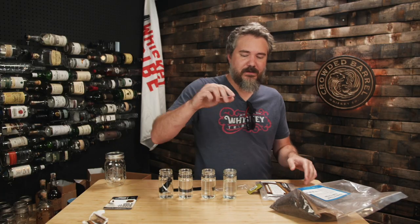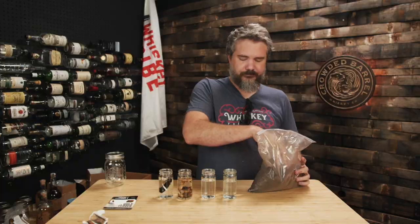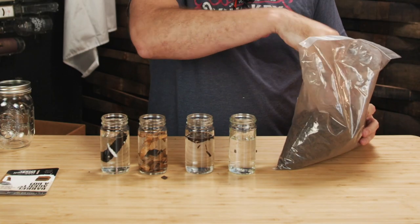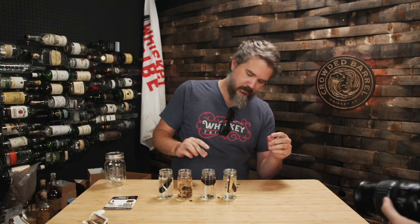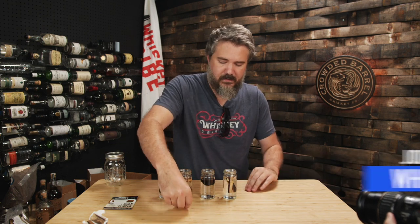All right, while you figure out how to get that in half. It's used rum barrel. Now, if there is going to be a color difference that's dramatic, I think it's going to come from this heavy toast oak chip. It's pretty good. Okay, let's seal these up and we'll circle back in half an hour to see if there's any meaningful color difference. Under here, I don't want you to see it yet. Okay. Things are in motion.